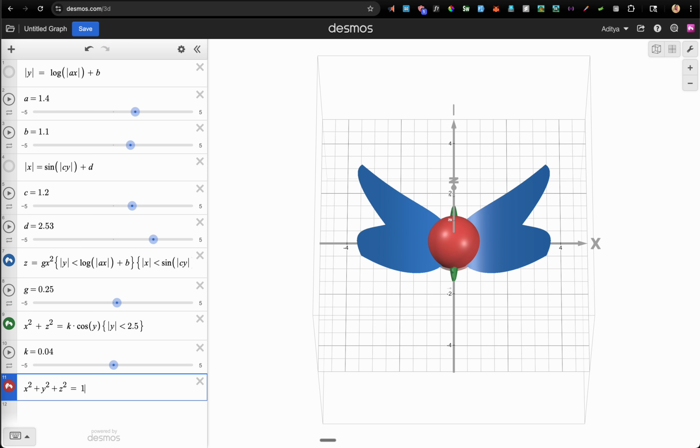That's too big. 1, still too big. 0.1, okay, can work. And then we need to shift this along the y-axis. We need to shift it up, so basically that means we need to subtract from y.